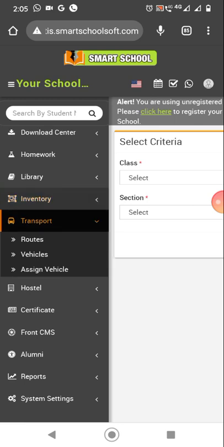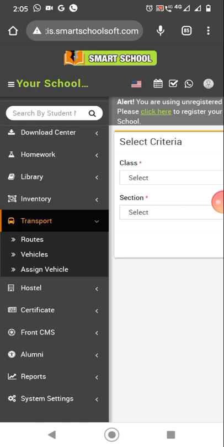Then we have the transport, wherein the number of vehicles that are deployed in the school with all the information related to a particular vehicle would be stored, and those students who are availing the vehicle transport facility from the school would be assigned a particular vehicle.